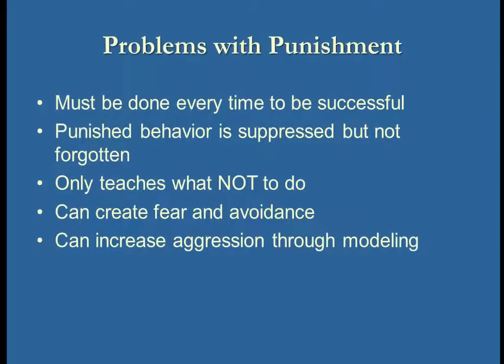As I said before, also punishment only teaches what not to do. So if a child gets punished for doing a particular behavior, okay, now they know that they're not supposed to do that, but they don't know what they're supposed to do instead. So mom smacks her daughter when she curses. The daughter knows that, okay, I'm not supposed to curse, but what do I do when I'm upset or when I'm angry? How else do I express my emotions? And that's really problematic, I think.